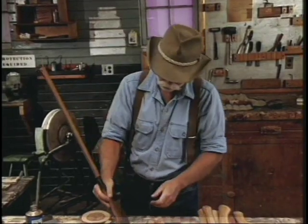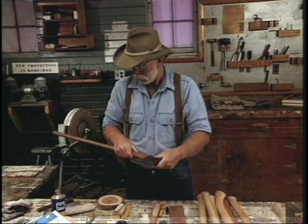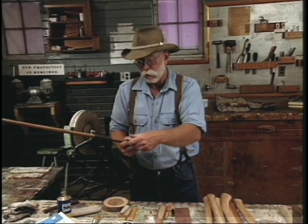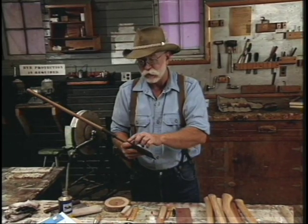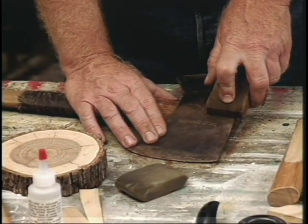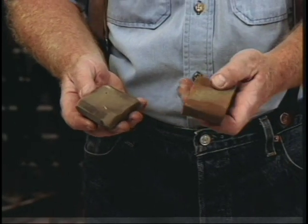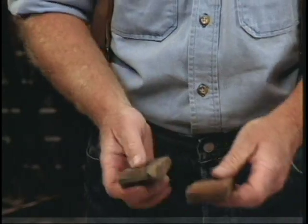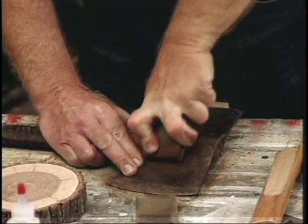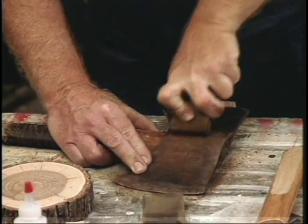Today what I've got for you is an older double-bit Western pattern axe — it's my favorite, a True Temper. It's seen a lot of use but I picked this one because it's still serviceable. It's worn but still has good life in it; the edge is not ground too radical. To clean up the axe head a little bit before we rehang it, I've got some rubber erasers impregnated with grit — they come in three different grits. This one's coarse, this one's fine. It's called the Wonder Bar. They're inexpensive, they're great — you just scrub it and it takes the rust off and cleans it up. They're good for taking pitch when you're using your axe in the woods.